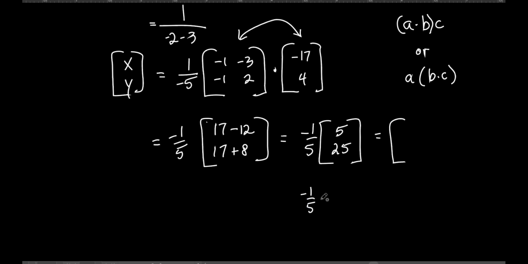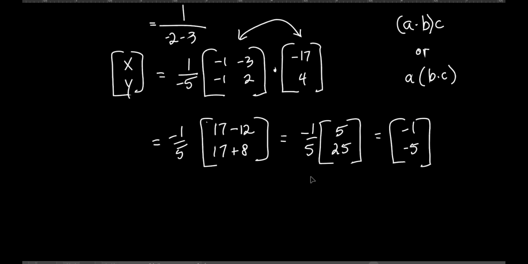Negative. Right. If you need to, do it down here like this. Everything cancels, but you got a negative, so what's going to be negative 1? Okay? And then what's negative 1/5 times 25? No. It's 25 over 5. Watch. It's negative 1/5 times 25. You see that? So that goes once, that goes 5. It's negative 5.